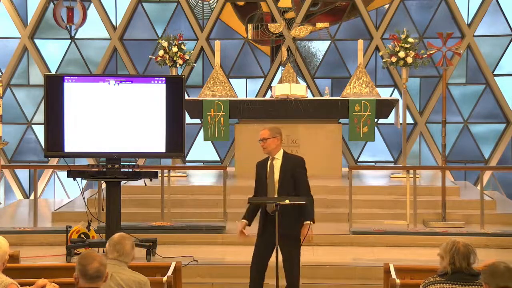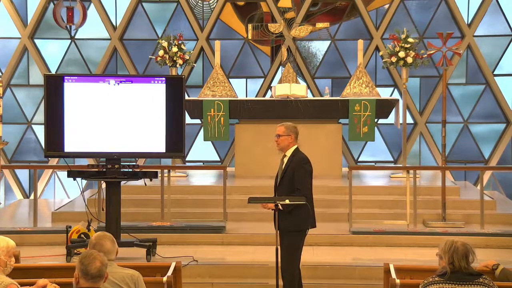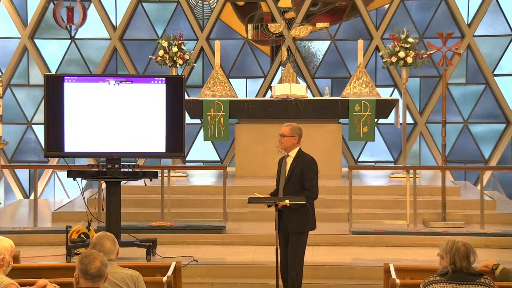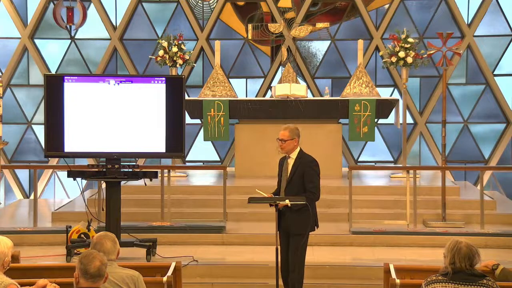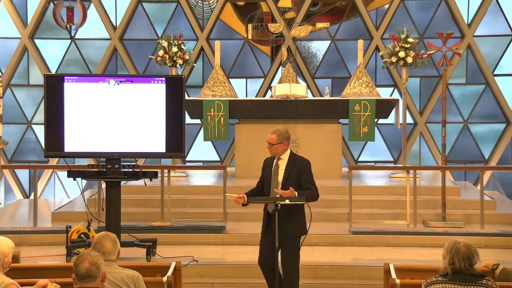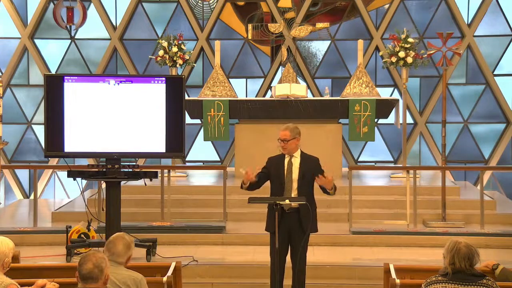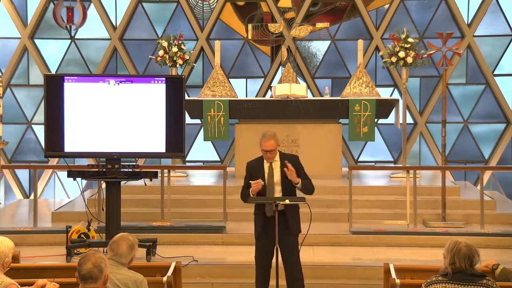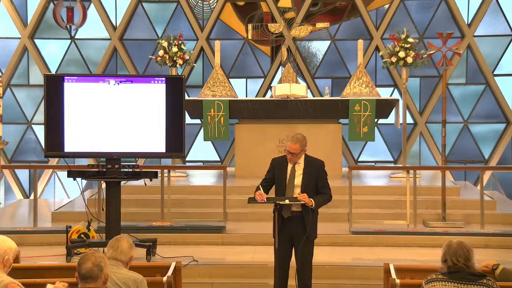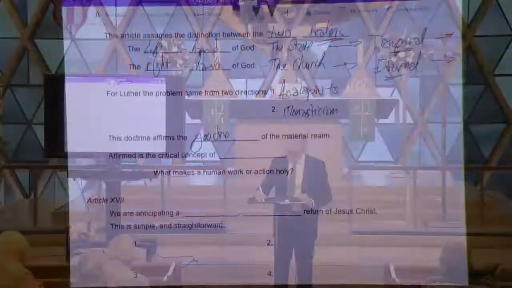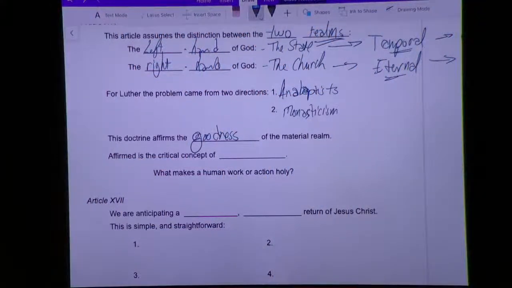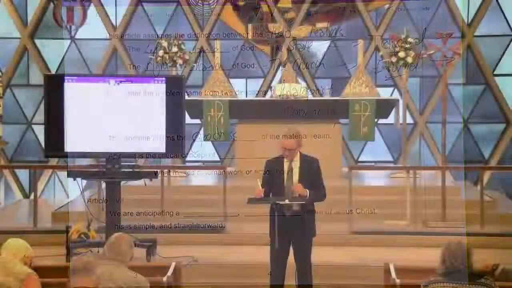Well, isn't that why God created man, to take creation and do something? Correct. Man is put here to care for the creation, to steward it, and to make a garden. So it's not just wild wilderness, but it's cultivated. That's exactly right. So this doctrine affirms the goodness of the material realm. This is a good thing. It's not a bad thing. The fact that Luther loved to garden probably plays into this. He enjoyed taking care of the things that God had given him.